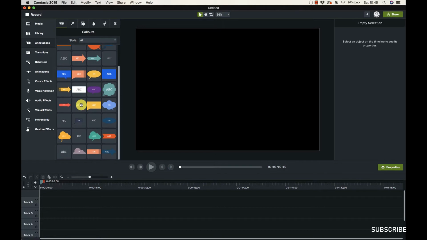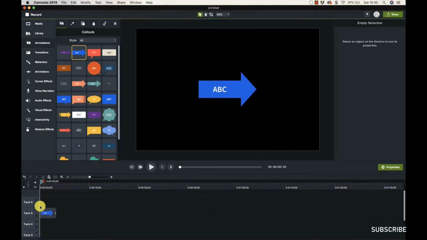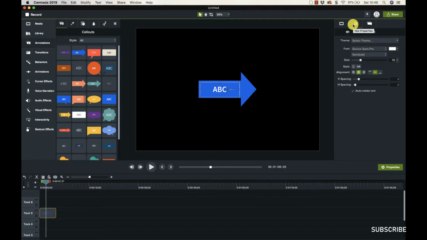I'll just pick one out of these just so you can see they all pretty much work in the same way. As you can see, it's like arrows, speech bubbles, things like that. Just grab one and bring it down onto the timeline here, and I'm just going to move the playhead along a little bit like that. Anytime you're editing anything, you want to make sure when it's on the timeline you actually click it like that. That will bring up these properties over here. Now it may be that it's minimized like that, or you might need to click it to open it, and depending on what it is you're looking at the properties for will depend on what options you have up here. So you can see we got a different menu up here which is showing us different things and different controls as well. So I'll show you very basically now.